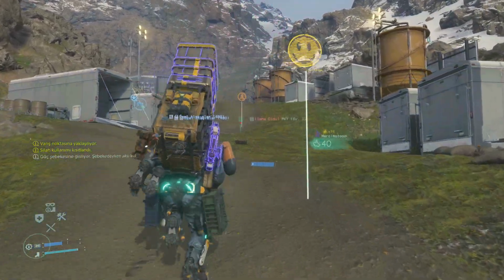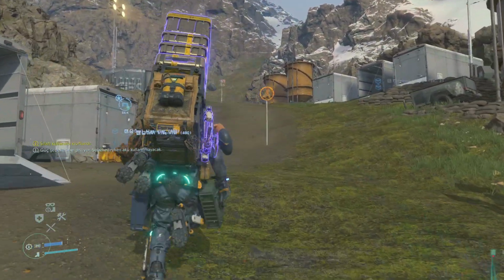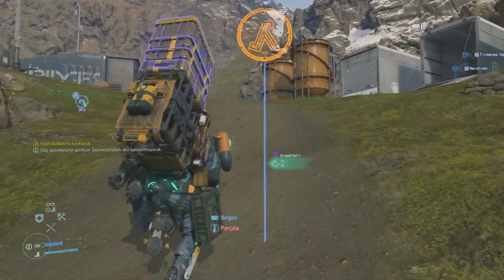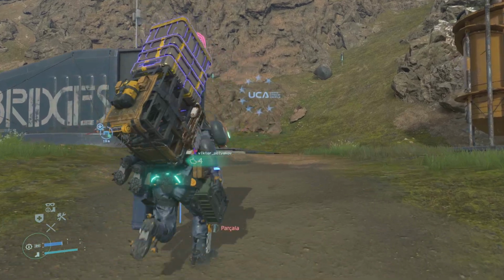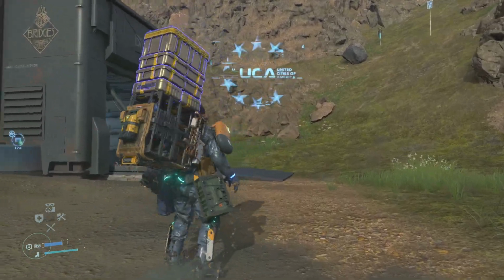Beginning scan. Scanning bridges ID. Verifying ID. Clear. Weapons detected. All weapons will be locked until departure. Cargo verified. Thank you.